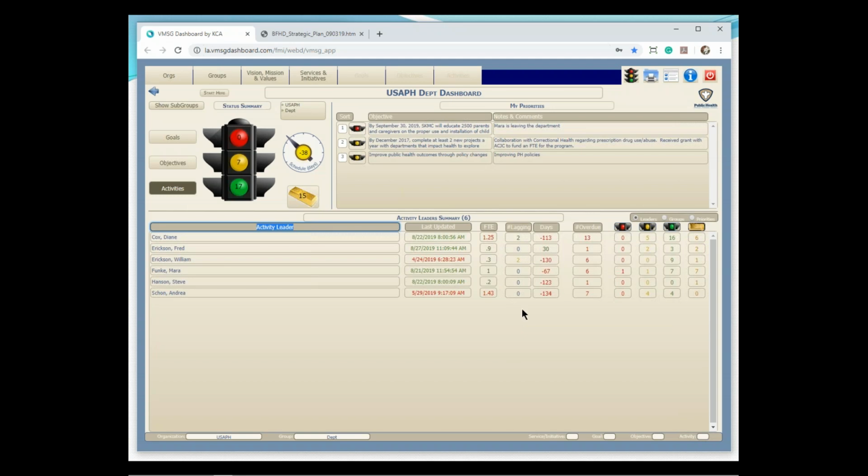The lagging column is showing me the number of activities behind schedule, and it's color-coded as to how far. The days is the same as the schedule gauge for the individual person. So how far is that person behind or ahead of their given schedule? Overdue is just that. The ending date has come and gone, and we're not yet 100% complete or gold. And then we have the number of red, yellow, green, and gold. So if you look across one person here, you get a great idea of whether they are keeping the information up to date, how loaded they are, and how they're doing against their assigned plan.